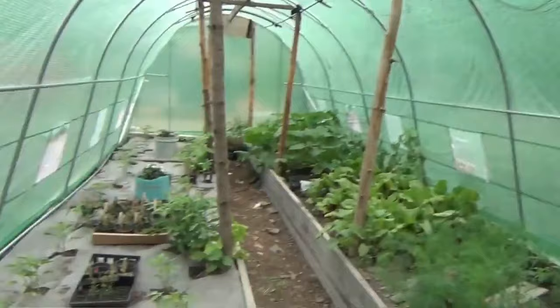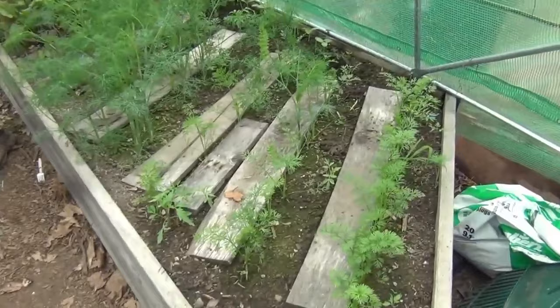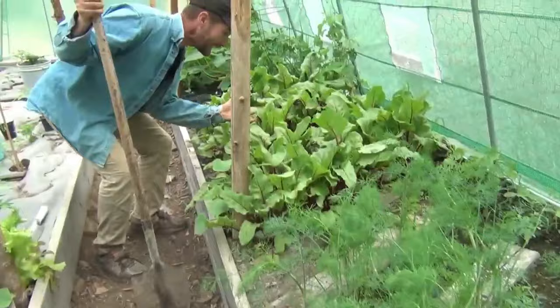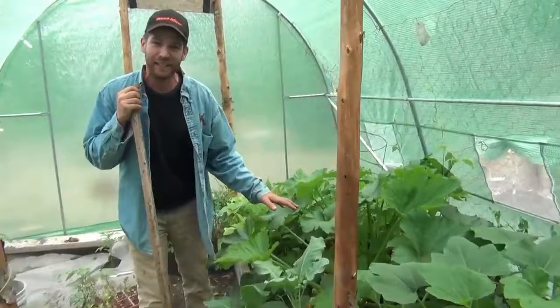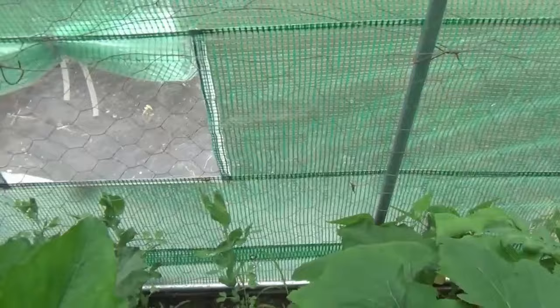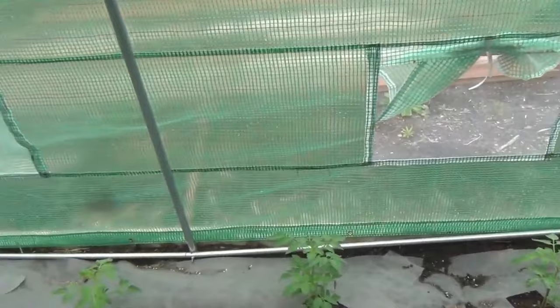We started around April 10th. This is actually Memorial Day weekend — the first frost-free weekend in our growing zone, when I would normally be putting my plants in. Look at my carrots, look at these beets, and my very favorite — this is the biggest zucchini plant we've ever grown, zucking away in there. We got bush beans, peas, cucumbers. We just ate some string beans. These tomatoes have been in here for only about two or three weeks.